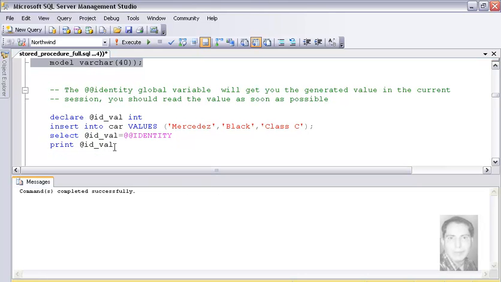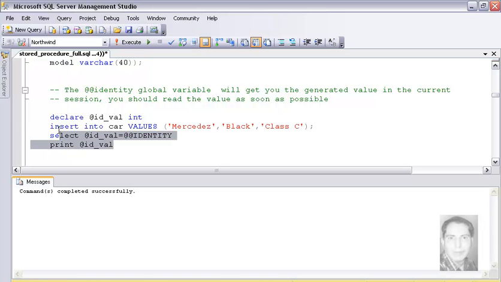In the next statement, always remember, whenever you want to catch the values of a global variable, which starts with the double @, you should catch the values immediately into a local variable, right after the insert statement. In this case, I am going to catch this value immediately, and then print it.